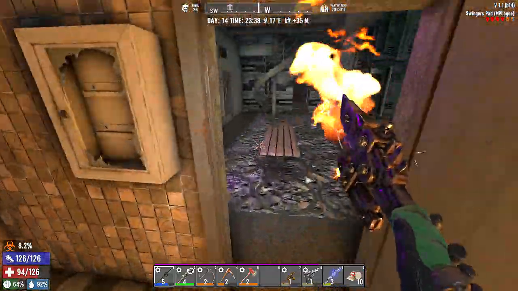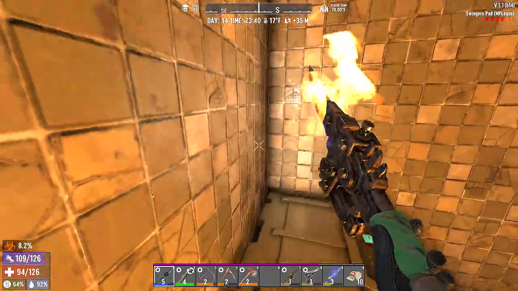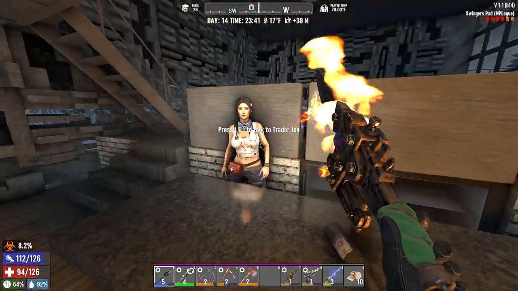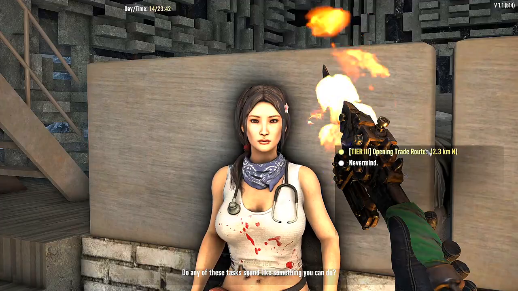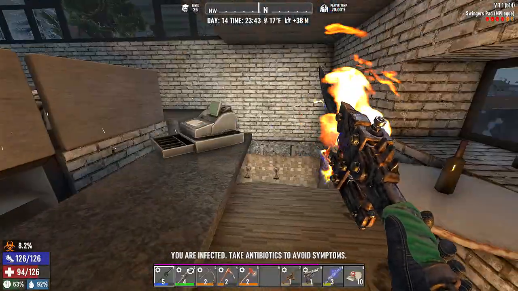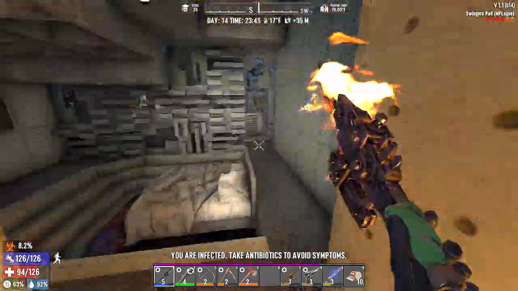So does she have any special jobs? Yeah. Wouldn't a special job be like unlocking a trade route or something? Yeah. 2.3 kilometers away. We definitely... Let's do it. Well, we need the mini bike for that. Oh, plus, for sure. We're infected.